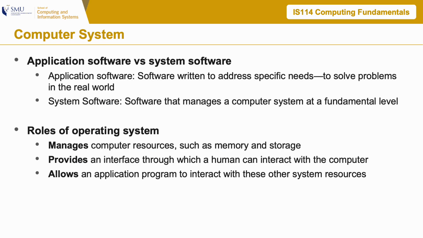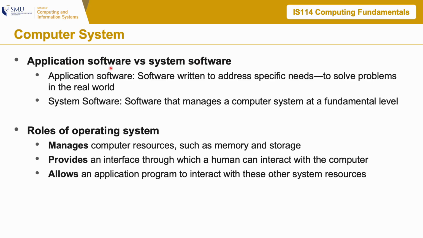Now that we understand the hardware, let's talk about software. Hardware is not alive without instructions. They are meaningless without instructions. They can do the work, but they don't know what to do. Software is simply the set of instructions that tell the hardware exactly what to do. We categorize software into these two types: application software and system software.